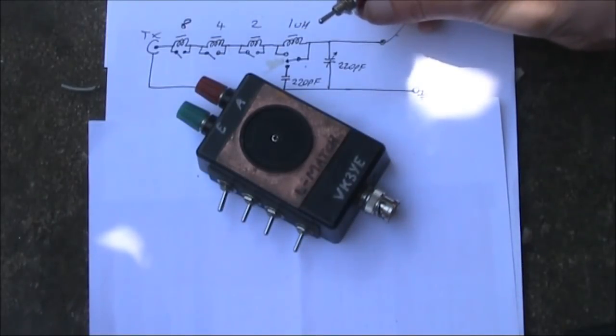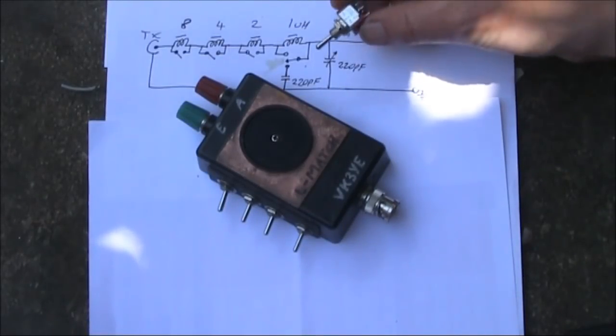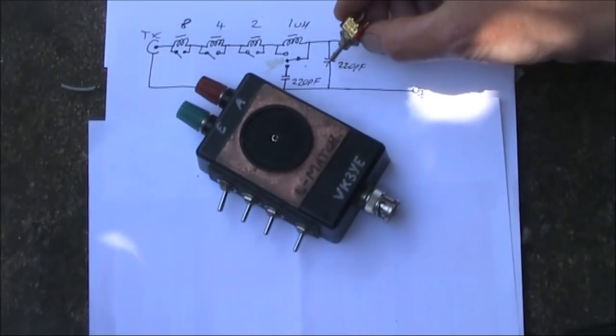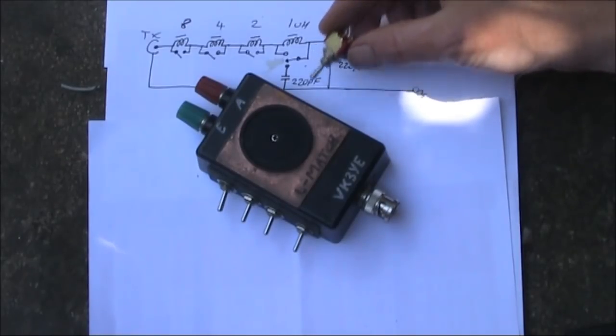So there we have it. A very quick idea of how you can get a greater range of antenna matching impedances by increasing the range of capacitance that your antenna coupler can operate over, even if you don't have a very big variable capacitor. And you can do it without adding an extra switch, or even drilling an extra hole in the box.